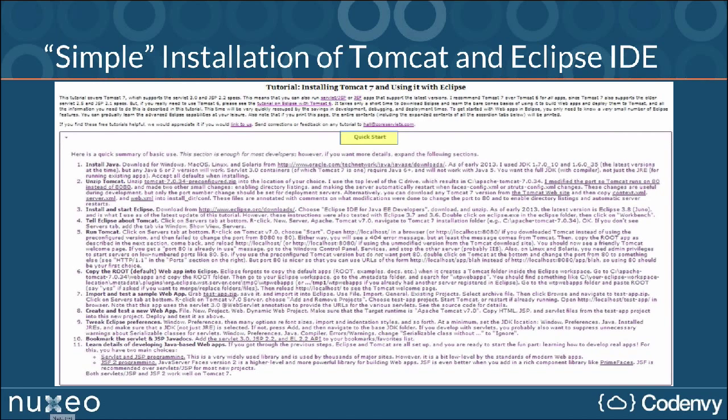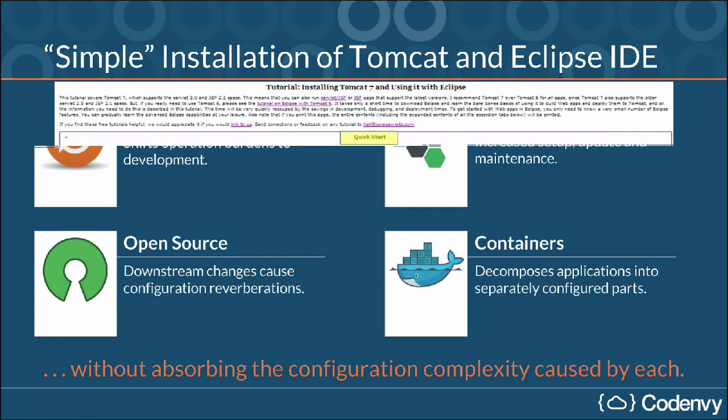And if any one of these components changes, if you move, for example, from Tomcat 7 to Tomcat 8, or if the operating system you're using needs to change because you've added another developer to the team, and instead of running a certain variety of Linux, maybe they're running something different. Maybe they're running Windows. They now need to do this same process, but slightly different to adapt to their changing stack.